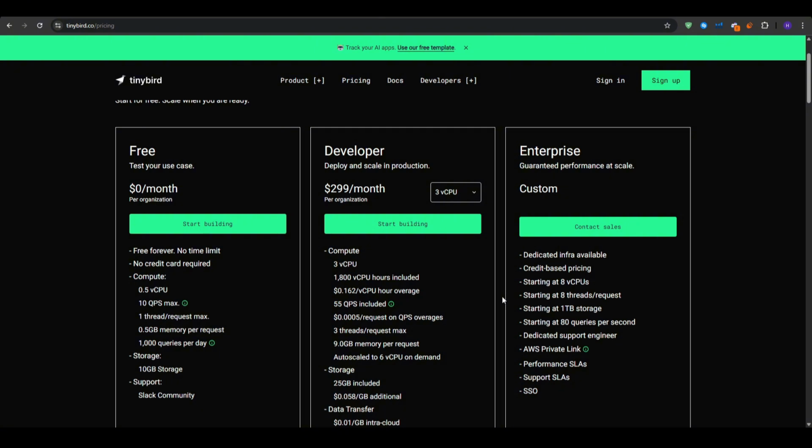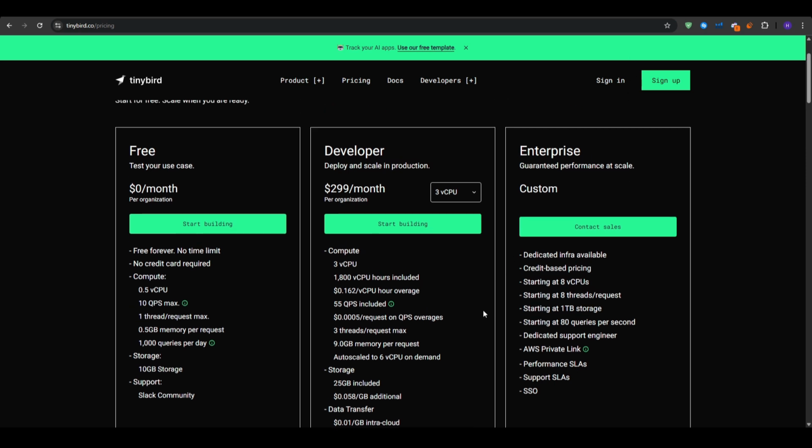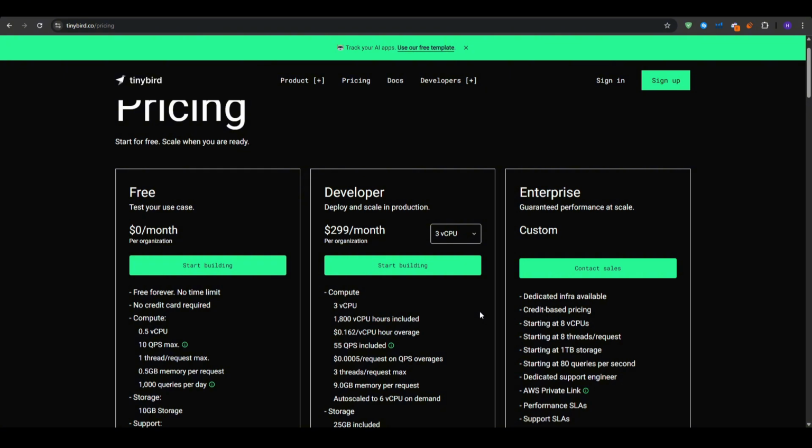So putting it all together, I would say the pros and cons for each of these tools are that ClickHouse pros: it gives you the ultimate performance at scale. You end up getting full server control as you can tune every detail, and no vendor lock-in as it is open source. But Tinybird, on the other hand, gives you zero server management as you get instant setup and auto-generated APIs with no backend code.